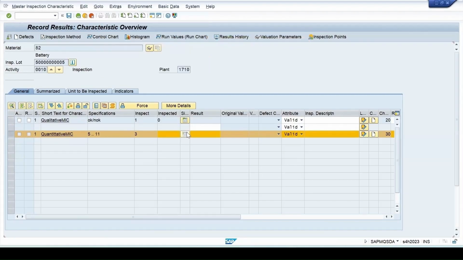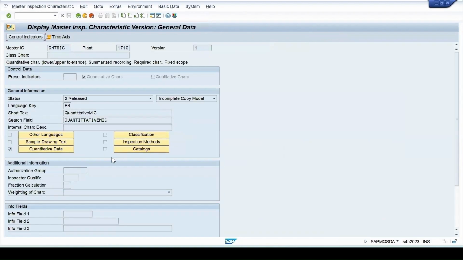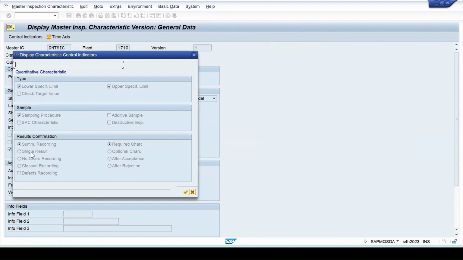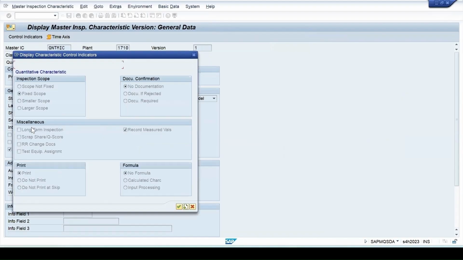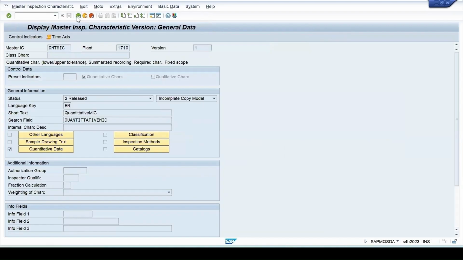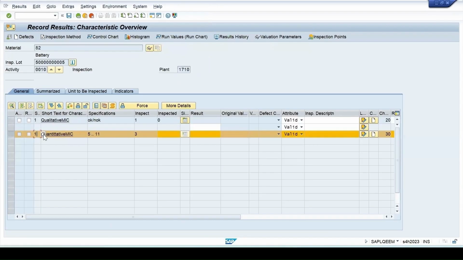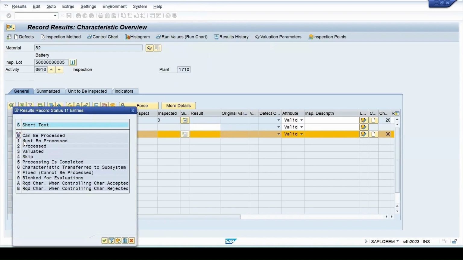In the QM basic data, it's a measurable MIC with the summarized recording and the required characteristics. And in that also, I have kept the scope as fixed only. So that's why the status is coming as 1, which means must be processed.